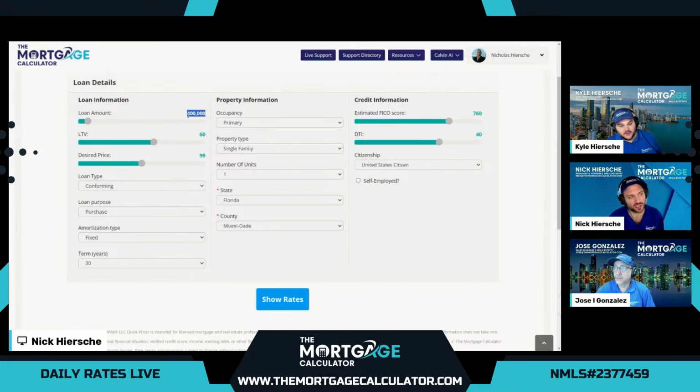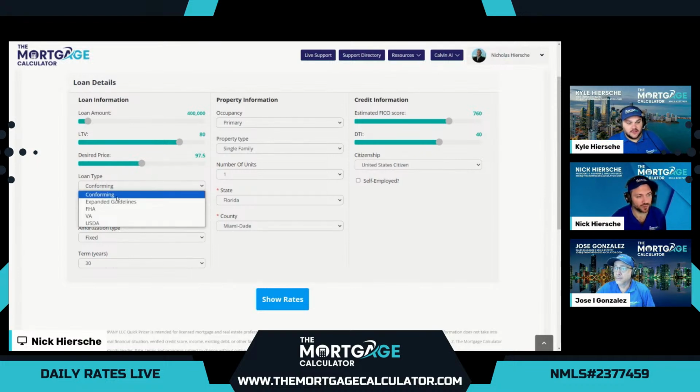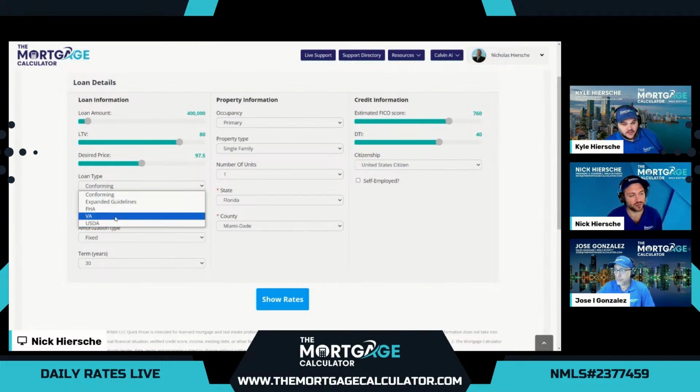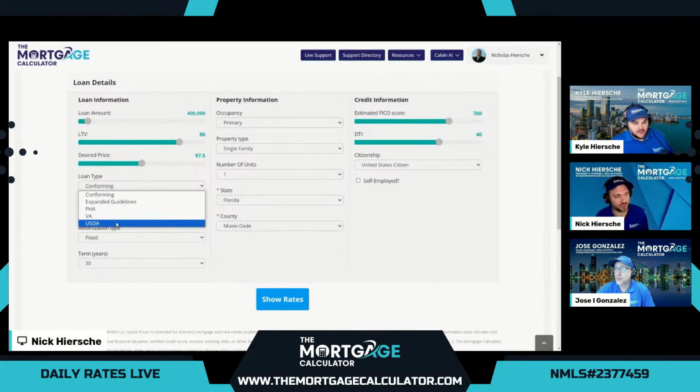So for the demos, we'll always set up a basic scenario to compare. So we'll always set the loan amount to $400,000. We'll set the LTV to 80% loan, 20% down payment. We're going to have the computer search for the lowest rates we can offer for conforming conventional. Then we'll compare FHA. And then we'll check out our expanded guidelines, also known as non-QM, where we have over 5,000 additional options with alternative income. We also offer VA and USDA. Remember, VA is only for eligible vets and active service members. If you are, just let us know. USDA is only for eligible properties. If you do happen to be looking in one of those areas, just let us know.